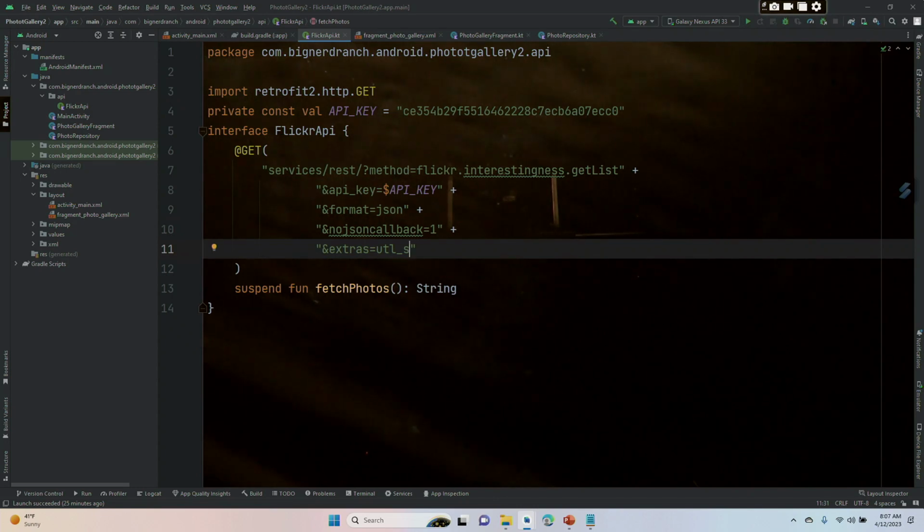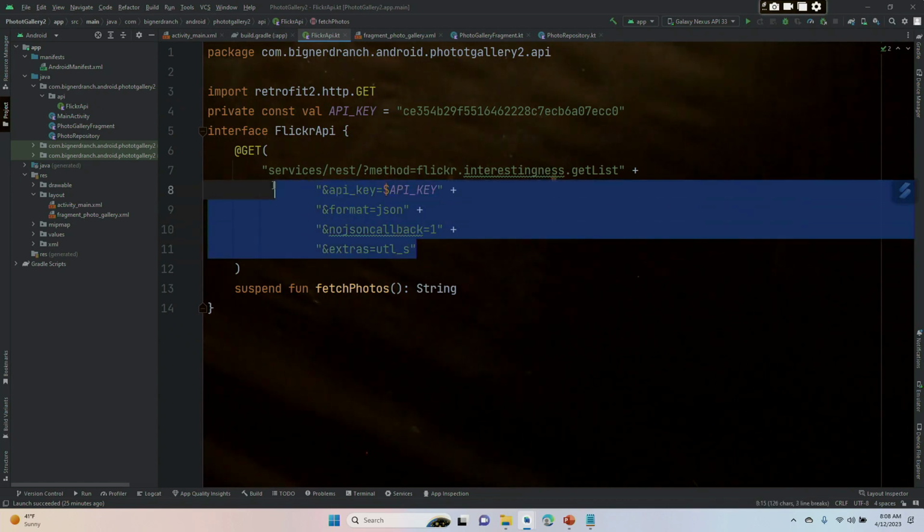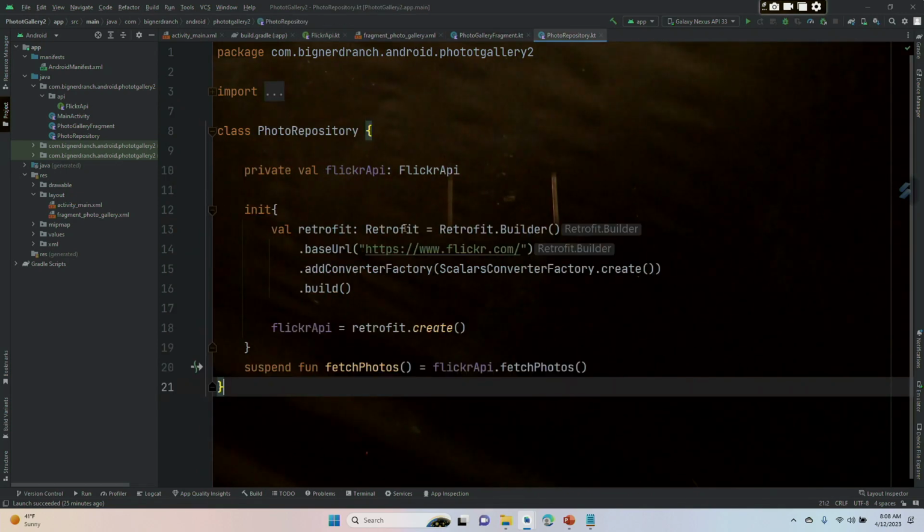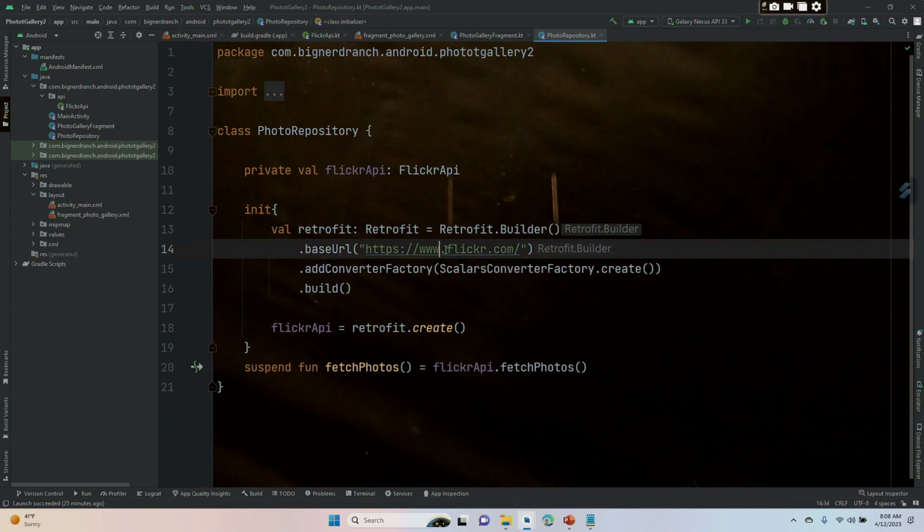There is another thing that we are going to have to change in the PhotoRepository. Remember that we are going to get as part of our URL what we say we want to get with this function. So when we go over here to PhotoRepository, we want to change this right here.